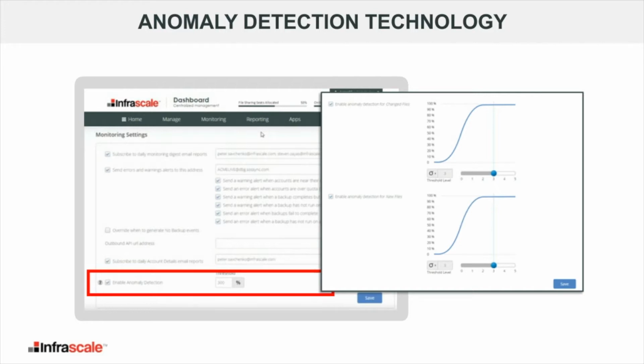So if it's a file that you're backing up, we are going to recognize it as a changed file. And in this analysis, we're monitoring the normal number of changed files per day. Now, if we suddenly see a spike where a much larger number of files have been changed, then an alert is going to be released to the admin. So we can proactively see the threat of data encryption by hackers before the ransom's ever even posted or demanded.